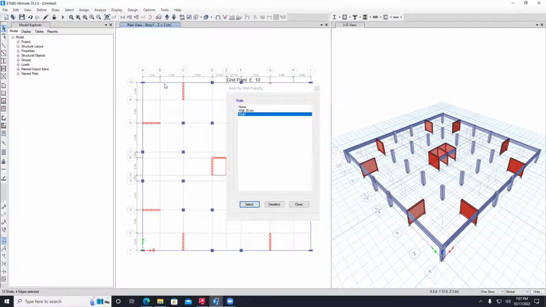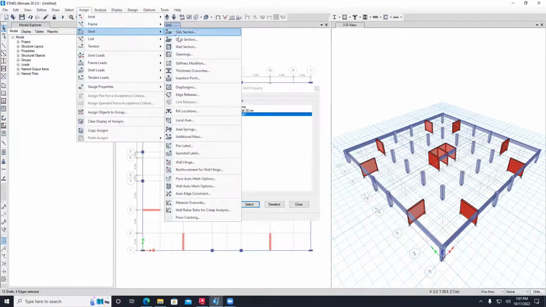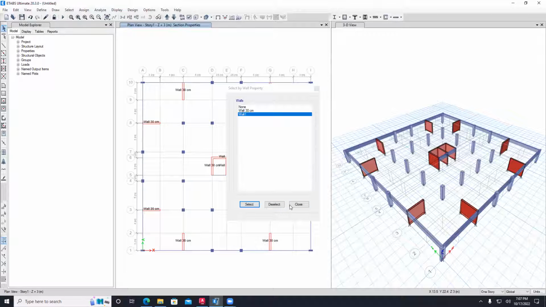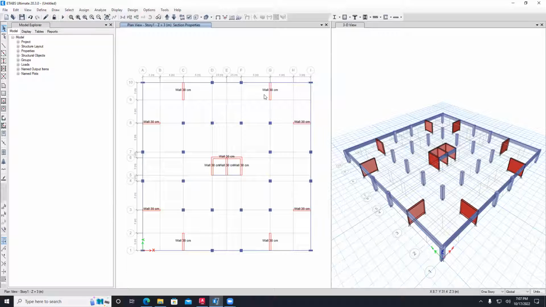So I select all the sections that are named wall 1, and I'm going to assign shell wall section, assign wall 30 centimeter. Sometimes we make mistakes, sometimes we forget to change things, but it's good that you catch them and you change them. So all the walls right now are wall 30 centimeters. Okay, so I'm done with the beams, columns, walls. What is next?